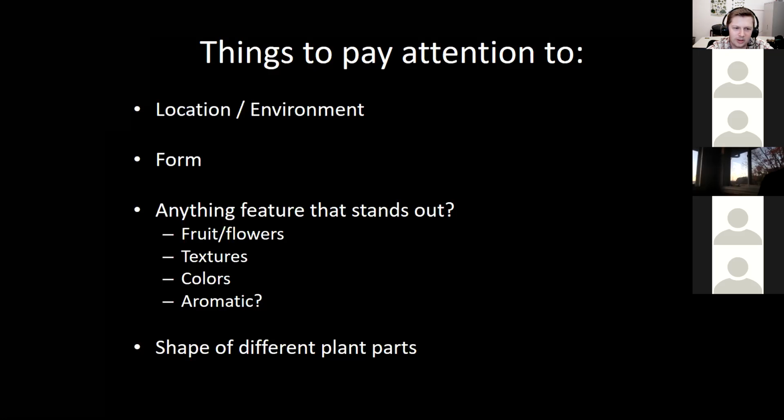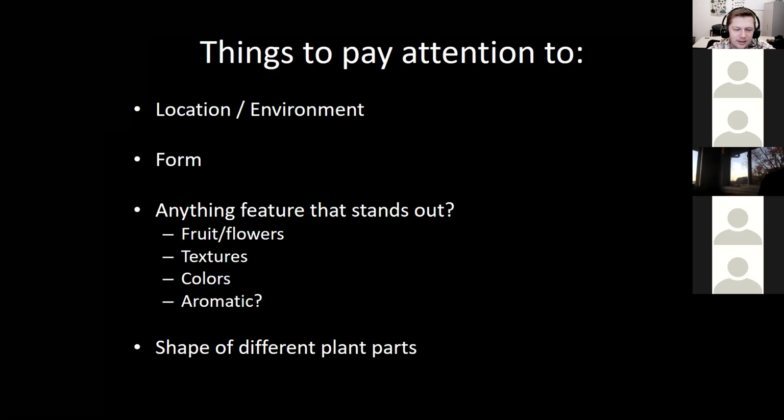Then from there, is there any weird texture? I mean, is there anything that really looks like a feature that you normally don't see? Like, for example, are the margins hairy or ciliate? That's really weird. You don't see that very often. If you could find that feature, you can go through your book and try and see if anything keys out with that specific feature.